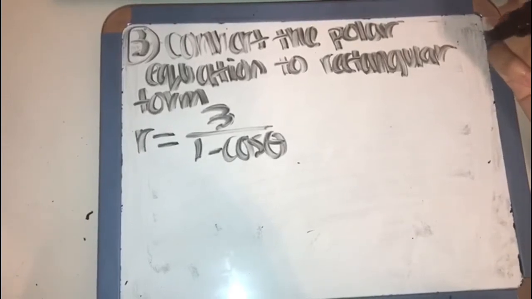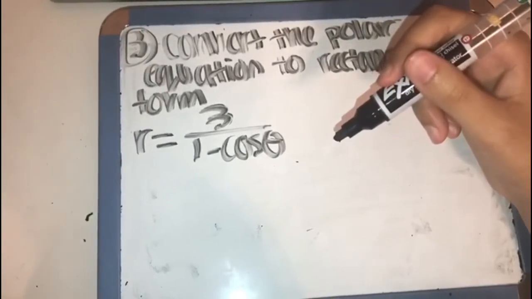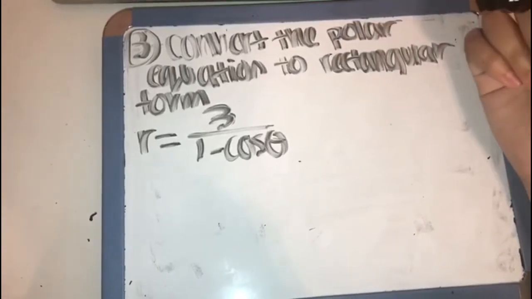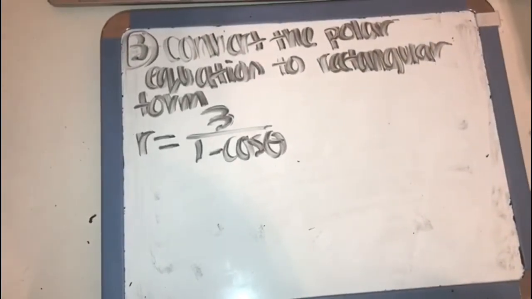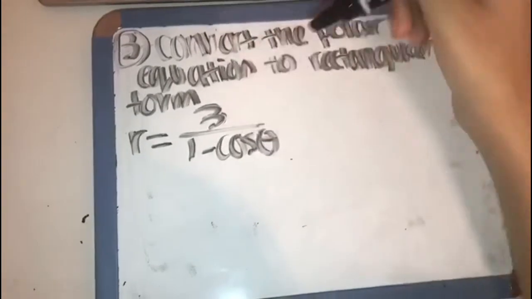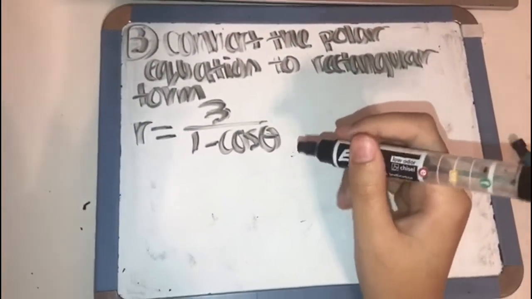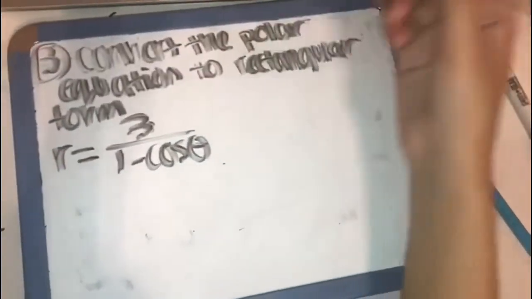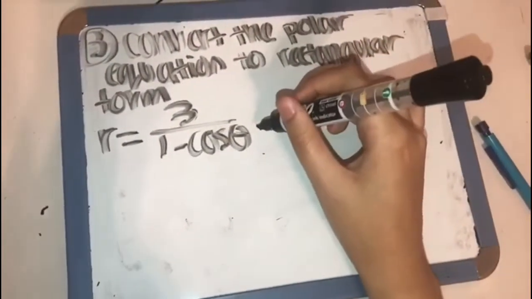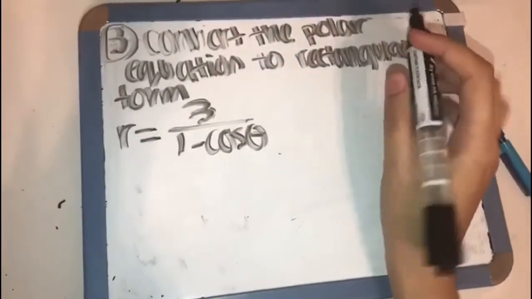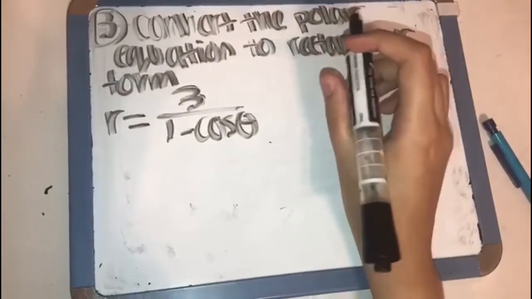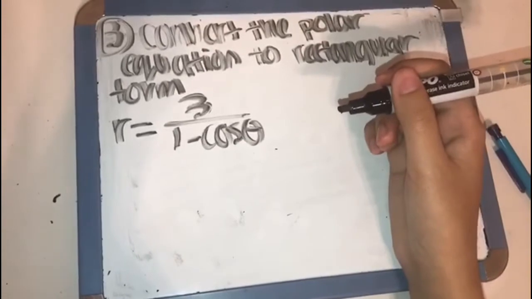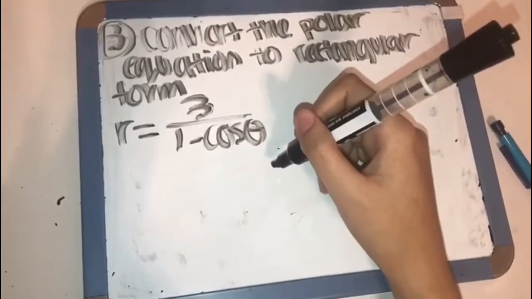Now what I'm going to use on this equation is maybe the y part, because cosine is equal to y. I'm so sorry, x is equal to r cosine theta. So we're going to be using x equals r cosine theta, okay? Not y. Remember, y is equal to r sine theta. I was just mixed up with what I was thinking about. But basically x equals r cosine theta, because cosine is always in the x form, so we have to change it to x.